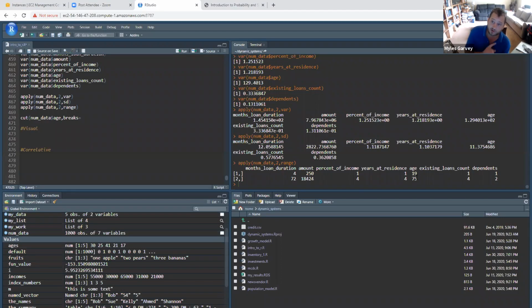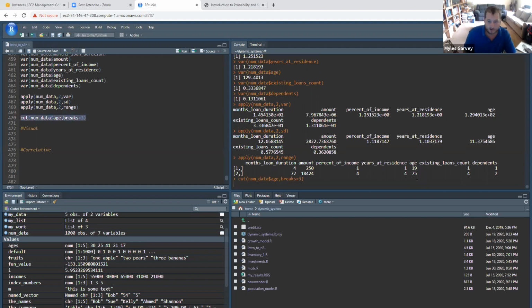And R is going to try to break that large interval up into either intervals we give it or a number of intervals that we give it. So let's say I break this up into 3 basic intervals: young, middle-aged, old. Okay.